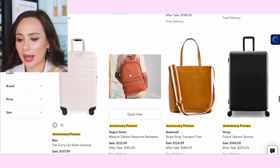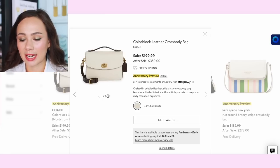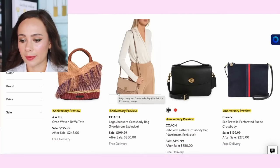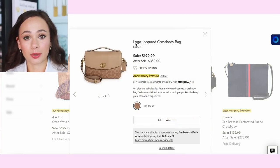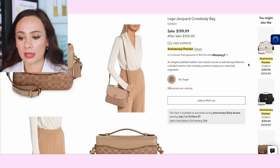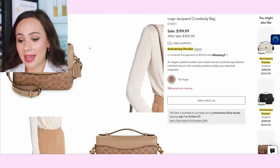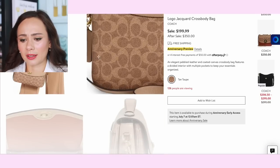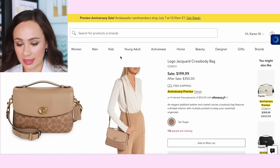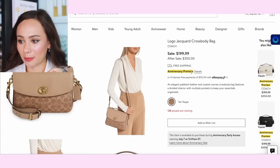The other item that really interested me was from Coach. They have a few colors on the Nordstrom sale — this one is $199. I think that is so cute. I'm looking at either the black or the nude — I really like the nude. It's $200 and originally $350 is what people normally pay. This is not an outlet bag, this is a retail bag, so these don't go on sale. For me this is the biggest bargain of the sale — $150 off. I love it. I limit myself to buying one pricier bag a month, and this is going to be my July bag.